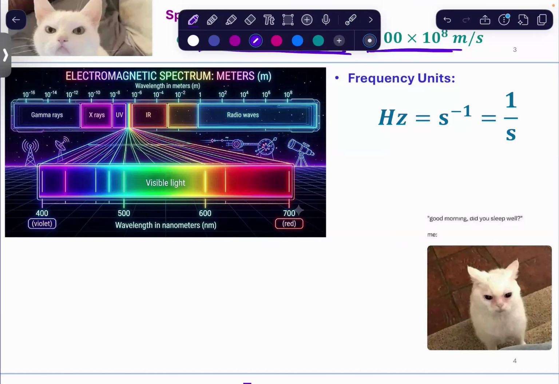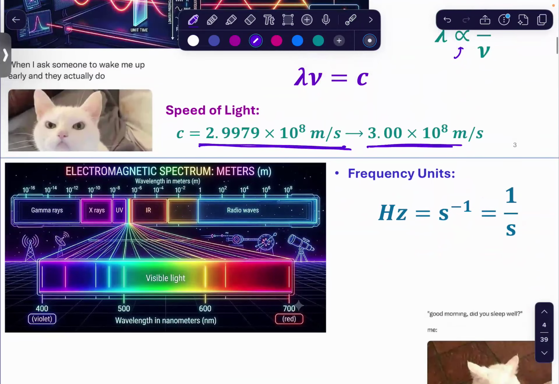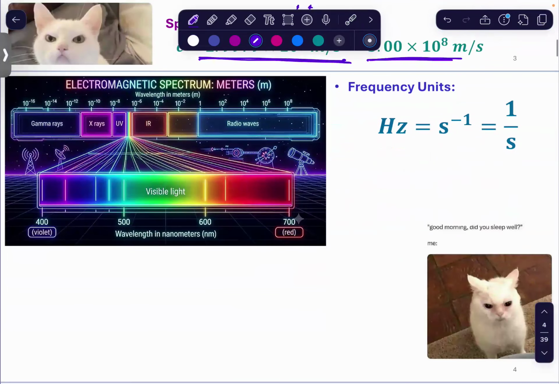Well, let's take a look at this equation that we had up here. Wavelength, lambda, times frequency, nu, equals the speed of light. And while we're doing this, keep in mind you now have a new set of units to look at. The unit of frequency is called hertz, and that unit is going to break down into inverse seconds. So the -1 exponent just means that seconds is in the denominator of a fraction.